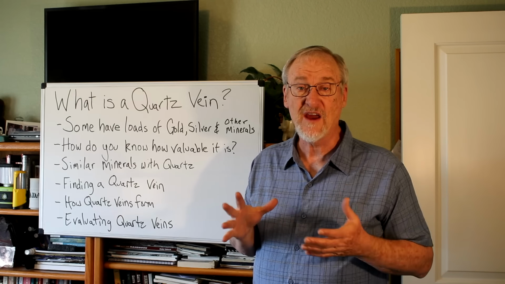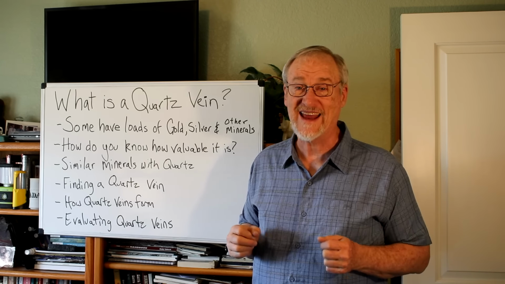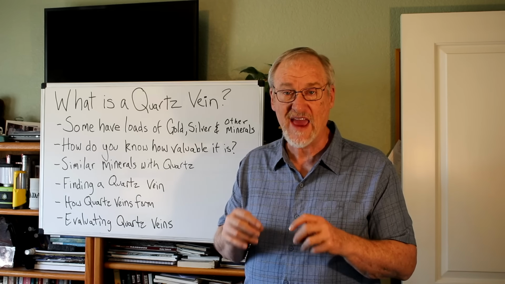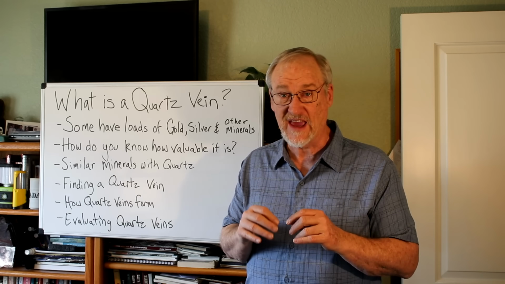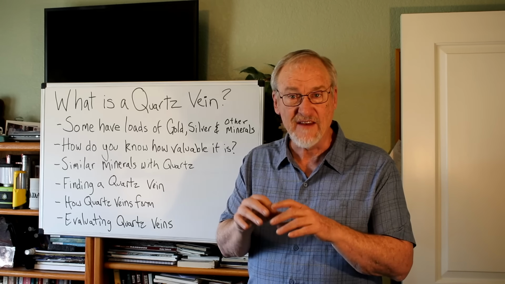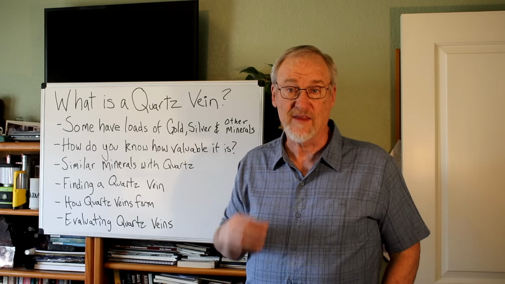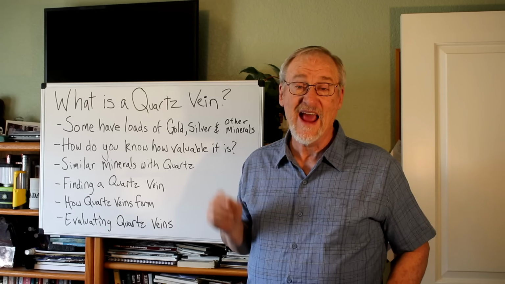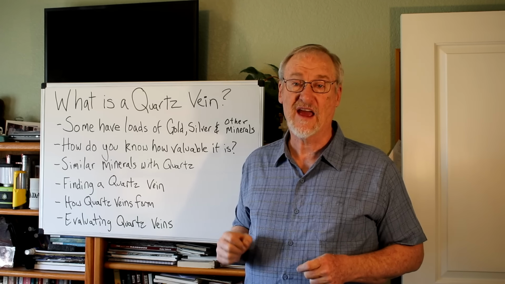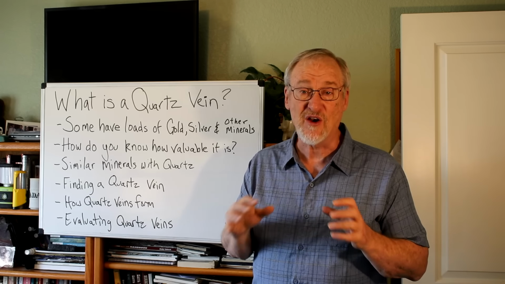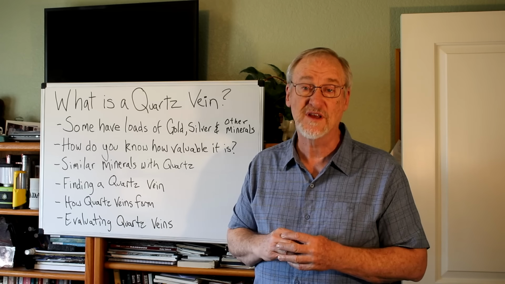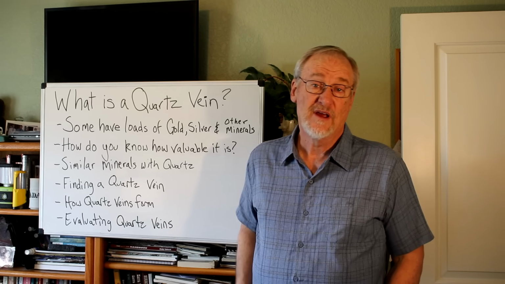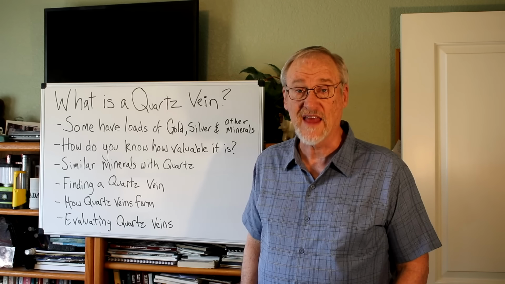Now, I did a whole video about home assay testing: how to weigh your sample, do your crushing and panning, weigh the gold that you get out, assuming you get some, and then figure out what the grade of the material is, whether it's worthwhile or not. I'm going to put a link above, and if you're interested in the technique and how to figure out real numbers, take a look at that video because it has a lot of hints and information about evaluating quartz veins and that sort of thing.